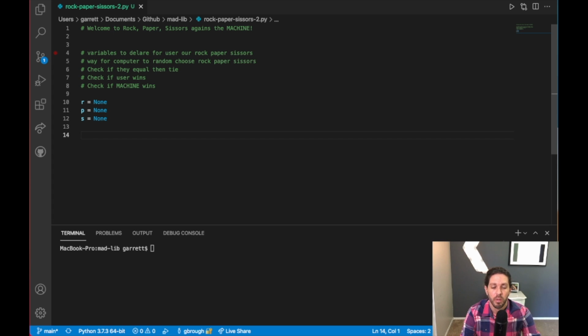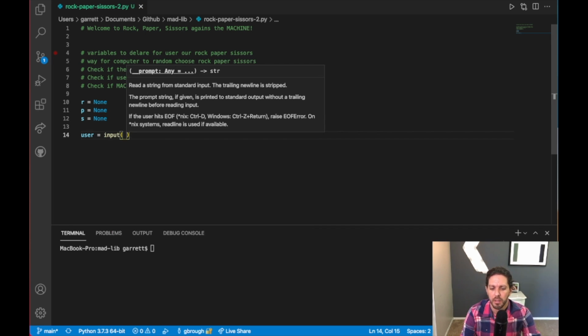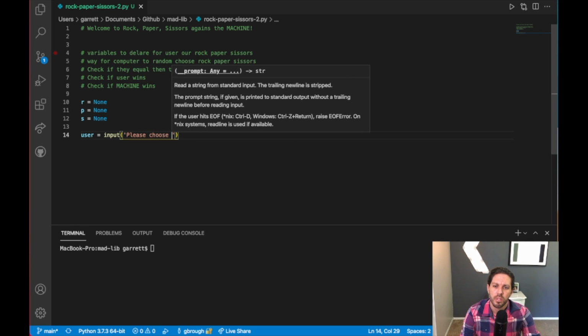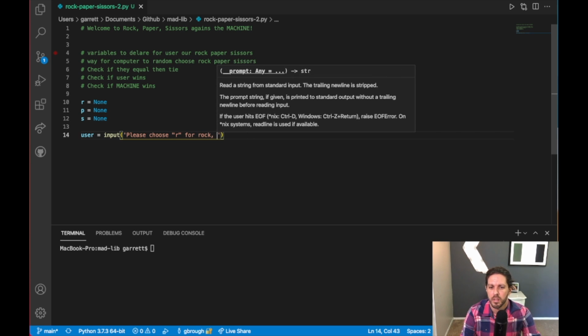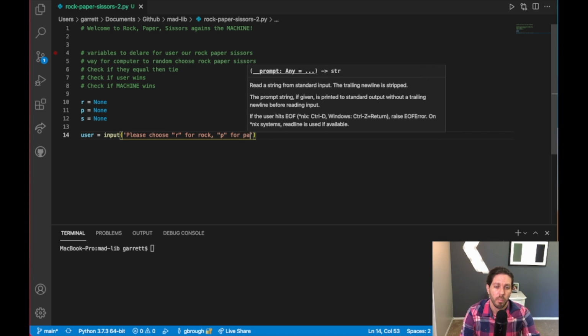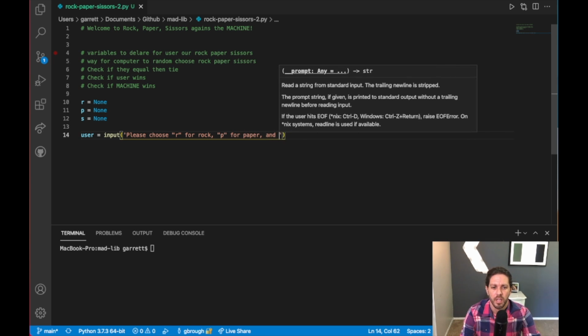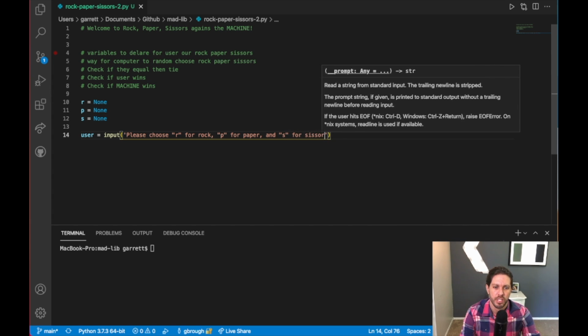The next thing we're going to want to do is ask the user what their choice is. We can do that by saying user equals input, and then we'll put in some text: please choose R for rock, P for paper, and S for scissors.